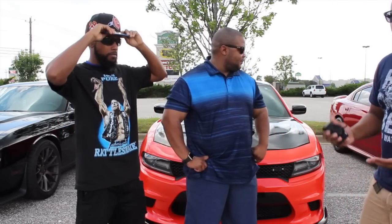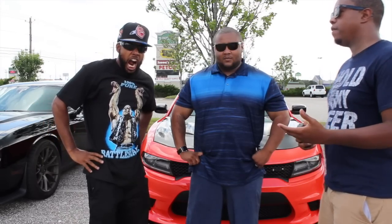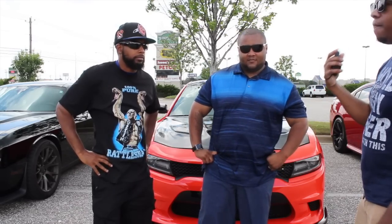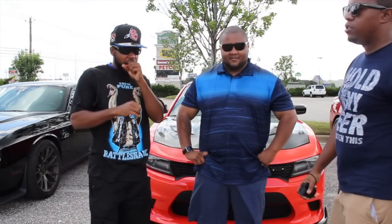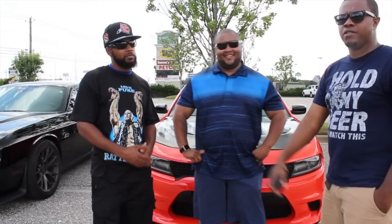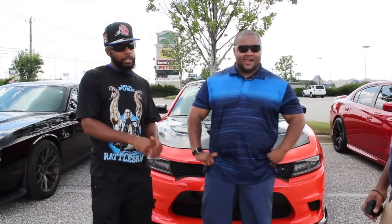The rawness of this car is really what makes it so much better, so much fun to drive. Even if you're just going to like a red box or something, you can kick it over into track mode, roll down your windows, listen to the supercharger, listen to the exhaust, and just let it go, man. It's just fun. And then you can turn all that off if you want to. Just leave it in default, leave the transmission in auto, and it doesn't make too much noise.